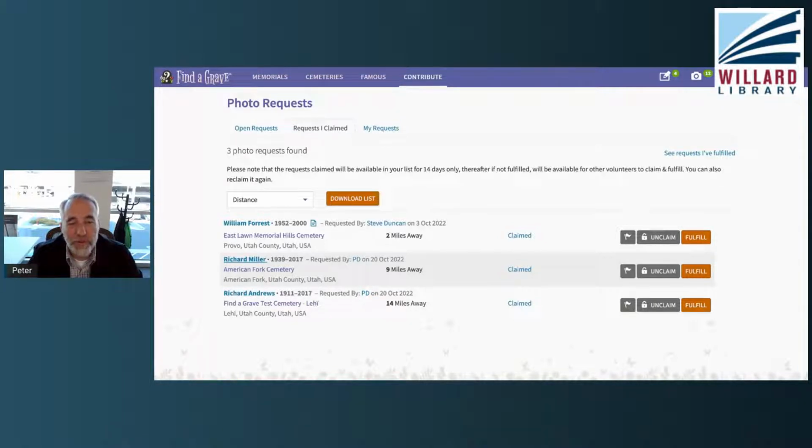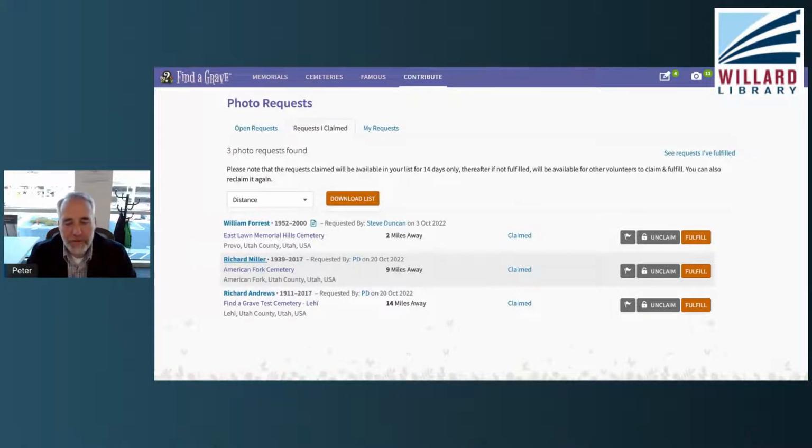So if you just do a Google search, a lot of times a result from Find a Grave will come up pretty well. Another way to add information to the site is just to go out to your local cemetery and take photos of all the gravestones that you see, and then upload them for transcription. I'm going to do this on a fake site because I don't have a bunch of photos from a real cemetery that I can test with. But we'll go to this Find a Grave test cemetery, and that should get us there.